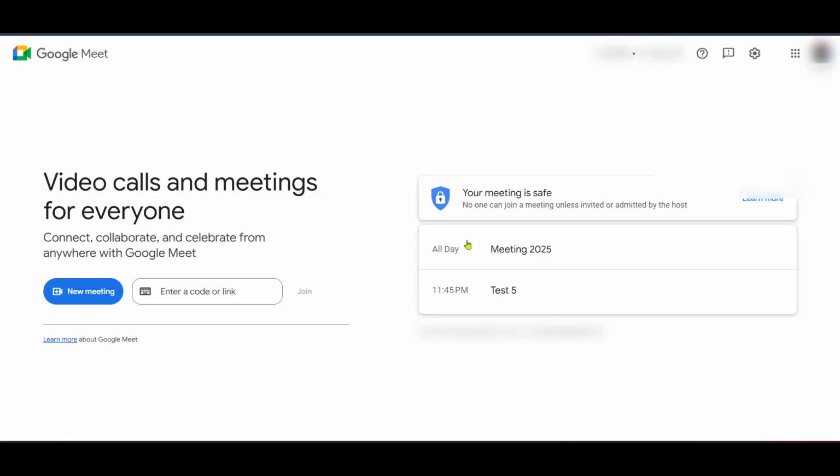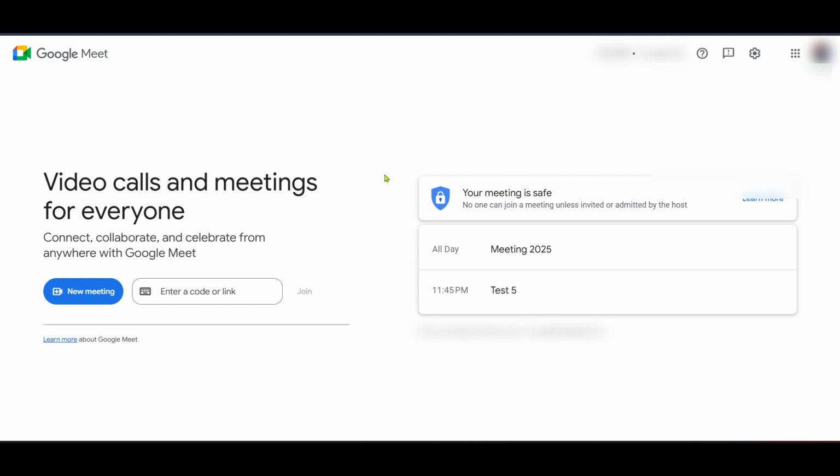In today's video, I'm going to teach you how to enable full screen in Google Meet. Whether you're using Google Meet for work, school, or catching up with friends and family, maximizing your view can enhance your experience, helping you focus on the conversation and reduce distractions. By the end of this tutorial, you'll know exactly how to get the most out of your screen space.